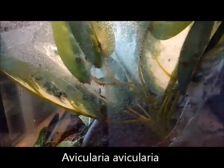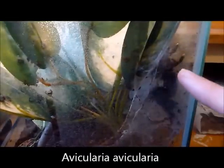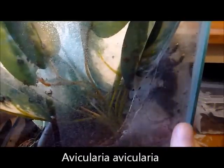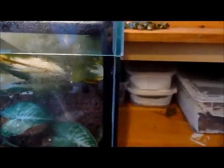I don't know if you can see him a little bit better there. You can see his little pink toes. And yeah, he's just gorgeous. Really is a fantastic specimen, really docile, and it's just a pleasure to keep. And I have this one down here.